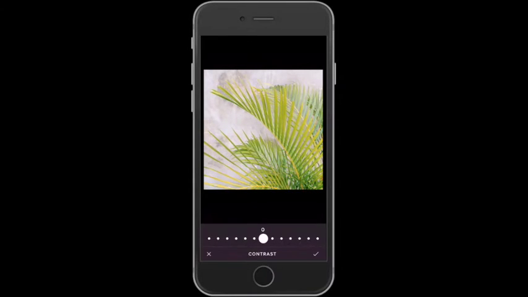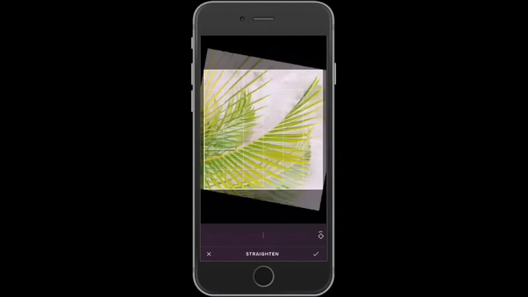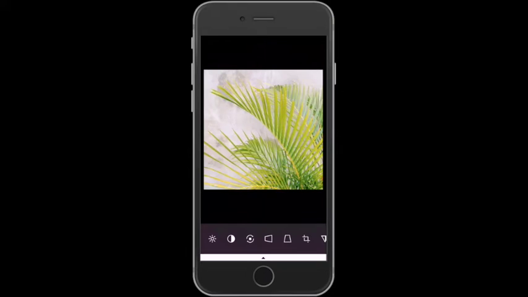Next one is the contrast. So you can play with all these to see what they do, but you can go +4 for crazy contrast. You can make it a little more muted, once again depending on what you feel best suits your brand and your feed. And I'm going to hit the check mark again. Here we have an easy way to straighten, rotate. We can straighten like that. You can go 90-degree angles. I'm going to hit X to not save any of those changes.